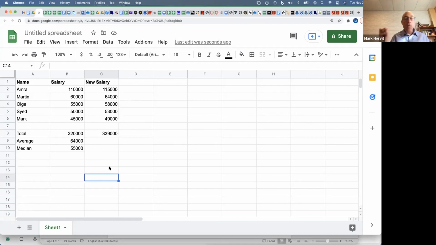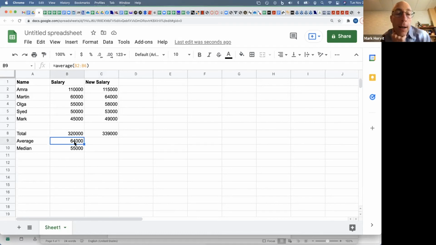Now, don't do anything yet, because I want to show you a couple of things. When we've already got the formulas written the first time, as we do new columns, we don't necessarily have to retype everything. I'm going to show you 2 or 3 different ways to copy formulas. It can save you time, and it can also save you making a mistake. This works the same way in Google Sheets as it does in Excel and in most other spreadsheet software. So you should be able to do this for anything. So what I'd like to do is the average for my new column. The first way to do it is just to copy and paste as you would in a Word file or anything else. I click on the thing I want to copy. So I click on the 64,000.